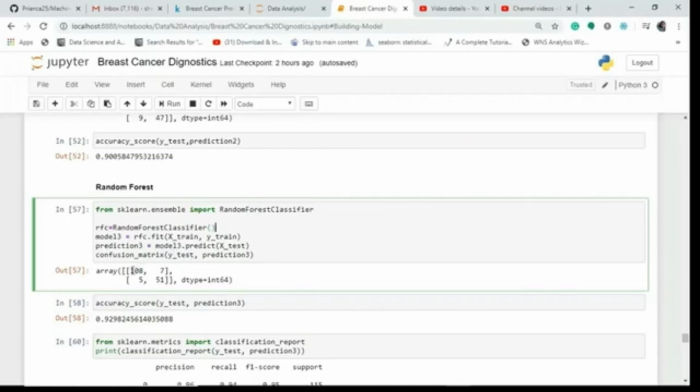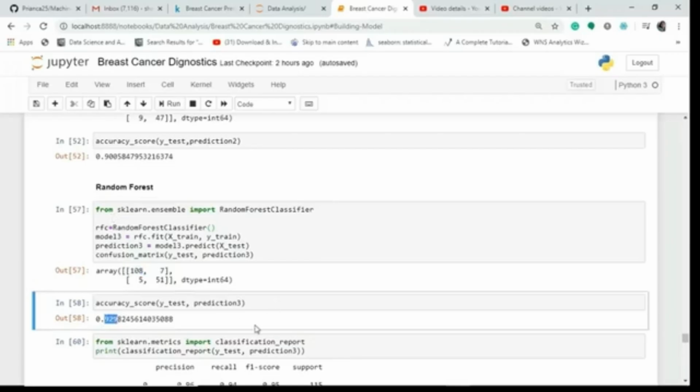Okay, here there are 108 cases which are correctly classified by my algorithm, and 51 are being correctly rejected. So for this the accuracy is greater than the decision tree, which is 92%. Okay, now what you do is you also print the classification report for this.